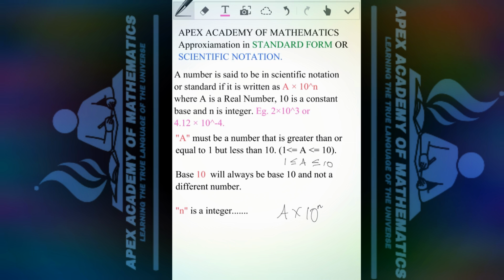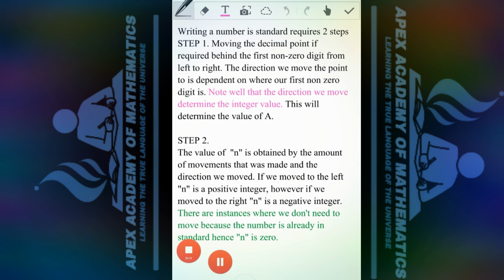But for reiteration, an integer is a negative or a positive whole number. So n can be a negative or a positive number, no matter how large it may be. All right, wonderful. Let's go on to the next page to see how much more we can learn from this concept here.